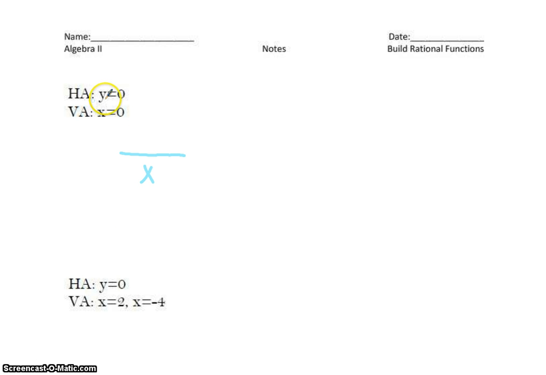You have to have a horizontal asymptote at y equals 0. When you have y equals 0, this means that the denominator degree is larger. So if I have x to the first in the denominator, I have to have x to the 0 or smaller in the numerator. Well, x to the 0 means there's just not an x. So this is where everybody's problem could look a little different. Any number can be put in the top. You could put 1, you could put 5, you could put 8. So I've created a rational expression that has a vertical asymptote of 0 and a horizontal asymptote of 0.